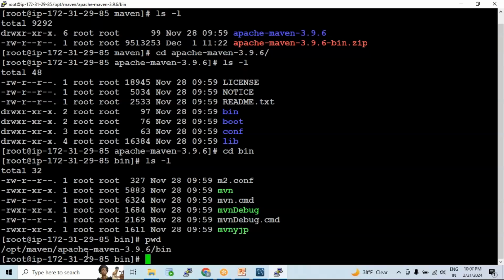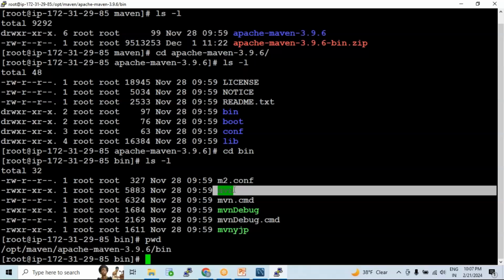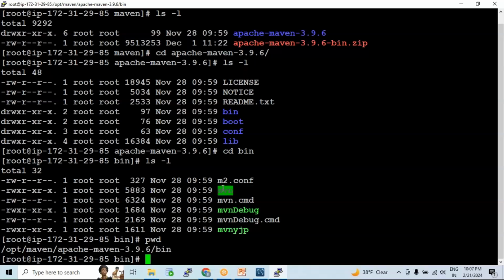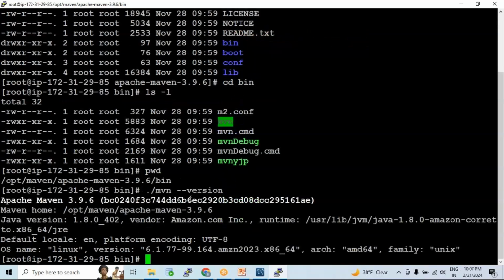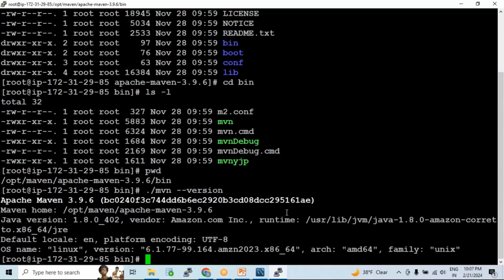I have just extracted my software, and in the bin location, mvn is there. This is the command that you need to use. Dot slash, from the present working directory, there is an mvn command, and I wanted to see the version. You see it's working. So now Apache Maven is ready for you to use.